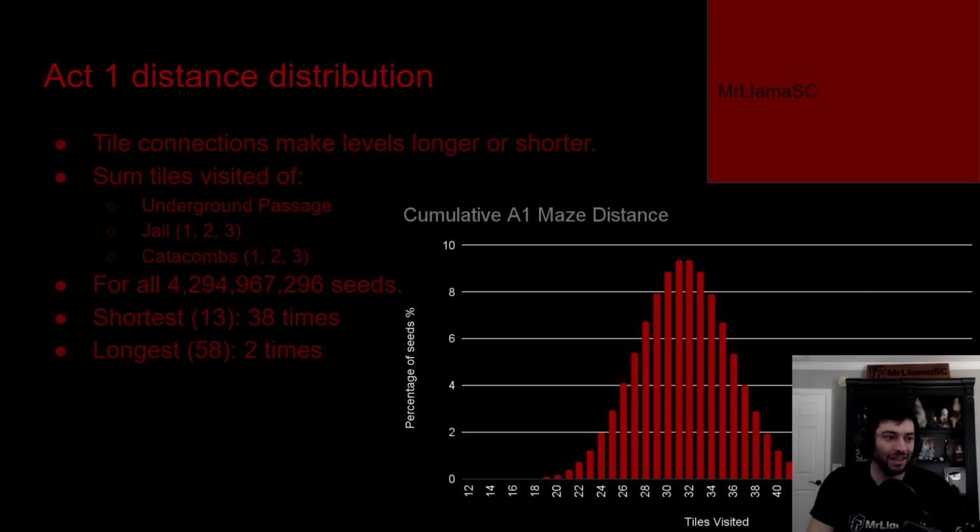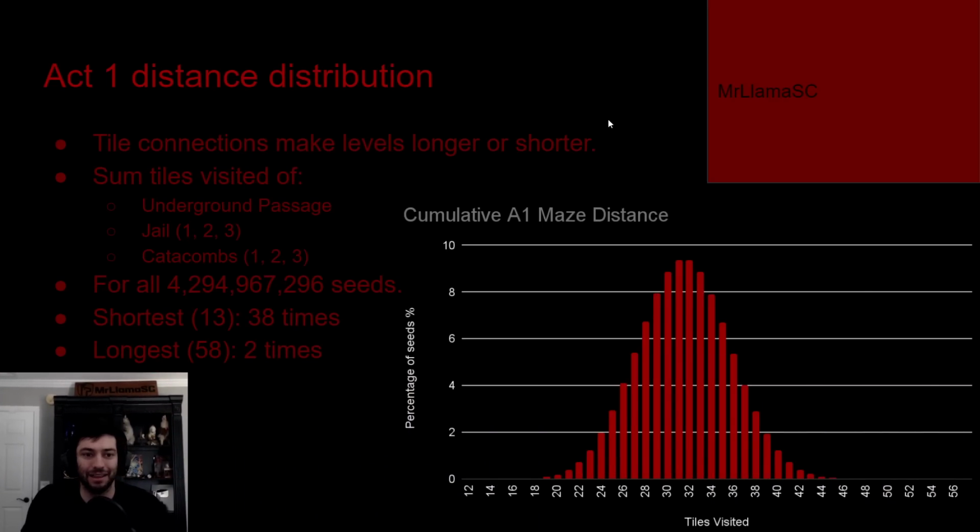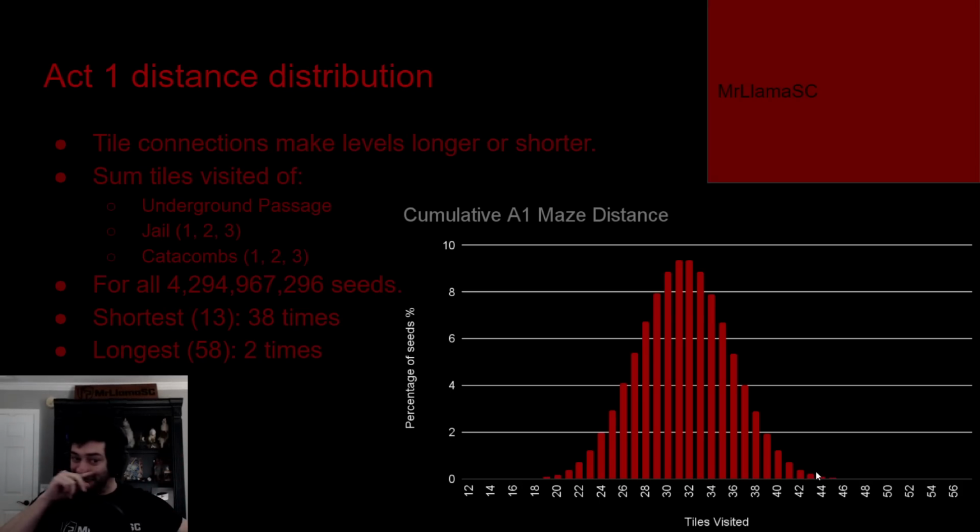Right? So if we look at some math, this is the Act 1 distance distribution. Summing the tiles of the underground passage, jail levels 1, 2, 3, and catacombs levels 1, 2, 3 for all 4,294,967,296 seeds that exist, the shortest you see is 13 tiles of runtime, and the longest is 58 tiles of runtime. This mostly shows the RNG you'll see within your own runs, but for speedrunners, a large, large variance.